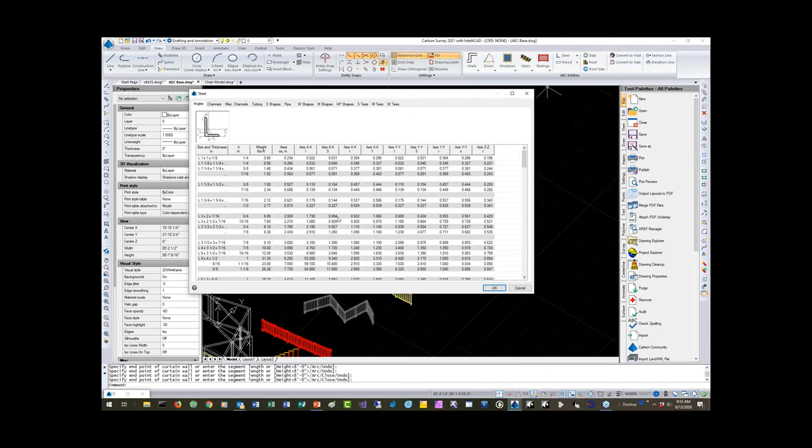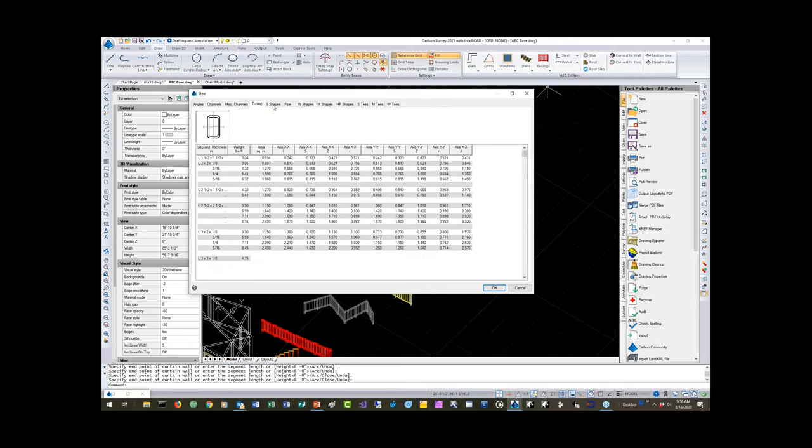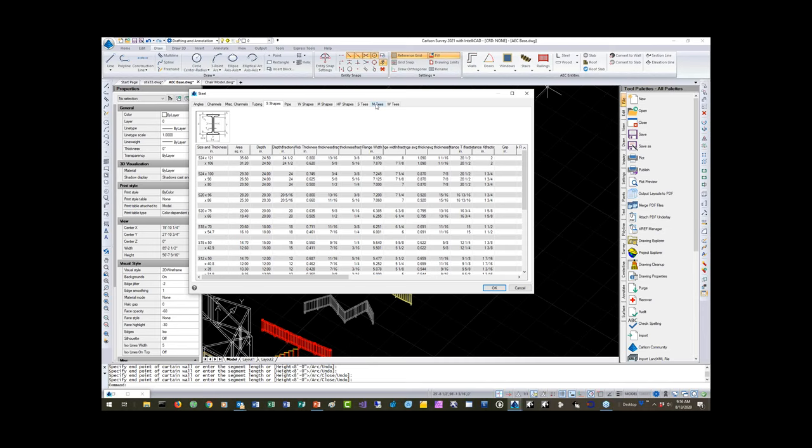And one of the things I showed earlier, working with the polygons, when you can stretch the polygons around like a rectangle, you can rotate it, and all the stuff with grips. Oh, that makes life with detailing so much easier. Here we've got a lot of different steel shapes. So you can show them in metric or imperial sizes. So we've got channels, angles, miscellaneous channels, tubing, S shapes, pipe. And these are pretty basic.